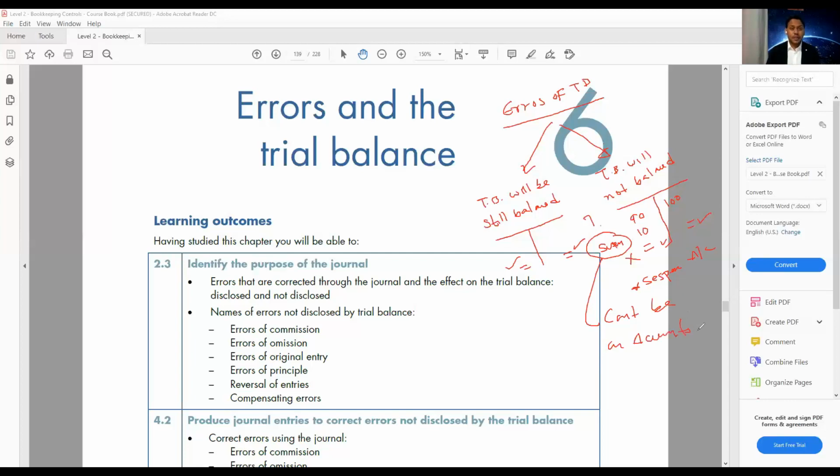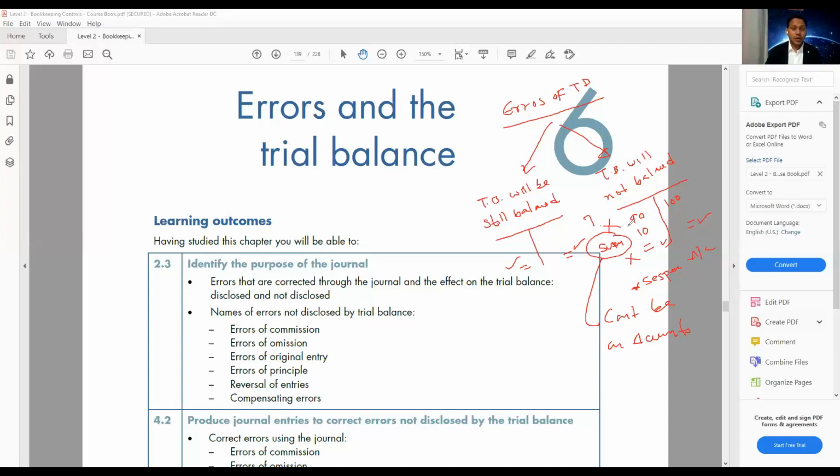So you cannot keep this one on the accounting record. Suspense account has to go. Suspense account has to be removed. So this mistake, you need to find out where the mistake is, and the suspense account has to be removed from the system. So all of these we're going to learn today.